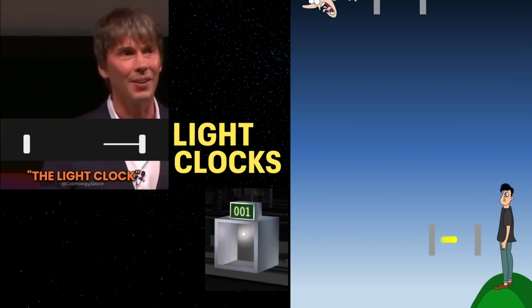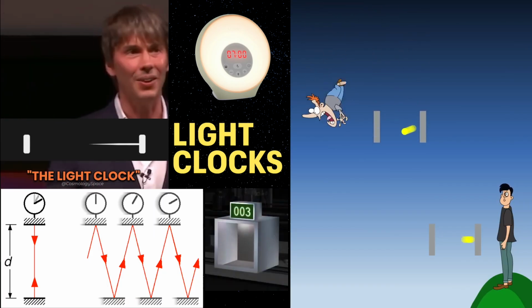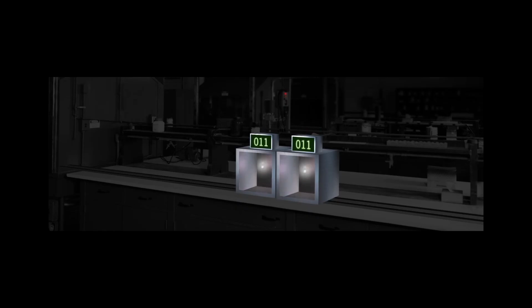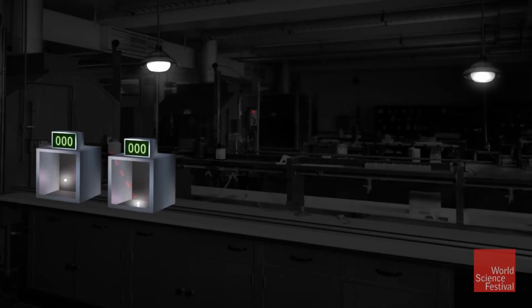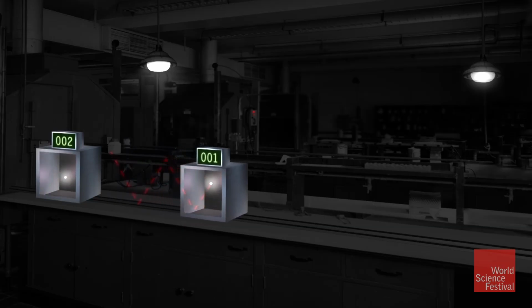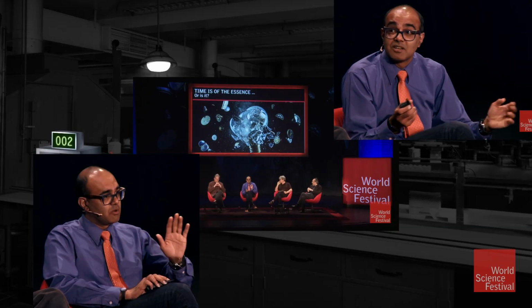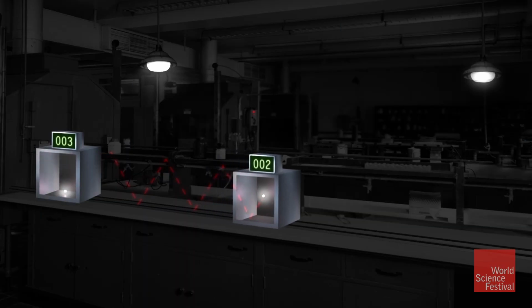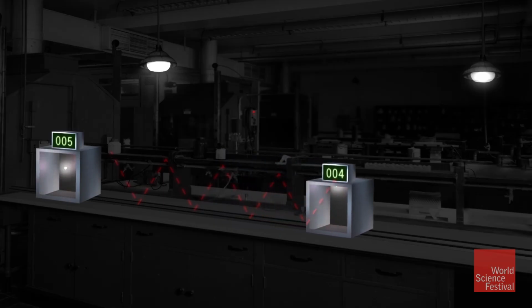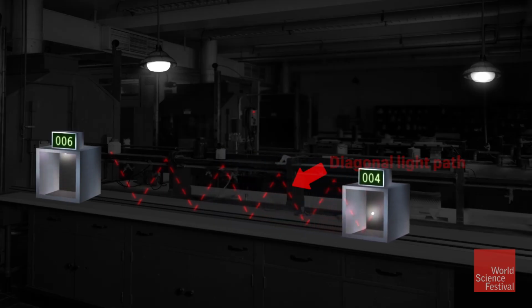Light clocks. What's a light clock? A clock that bounces light back and forth to measure time. Someone will inevitably argue in the comments, doesn't a light clock have to run slower when moving to preserve the speed of light in all reference frames? Moving clocks must run slower. The argument is the moving clocks run slower because the light must follow a longer path. See the diagonals?